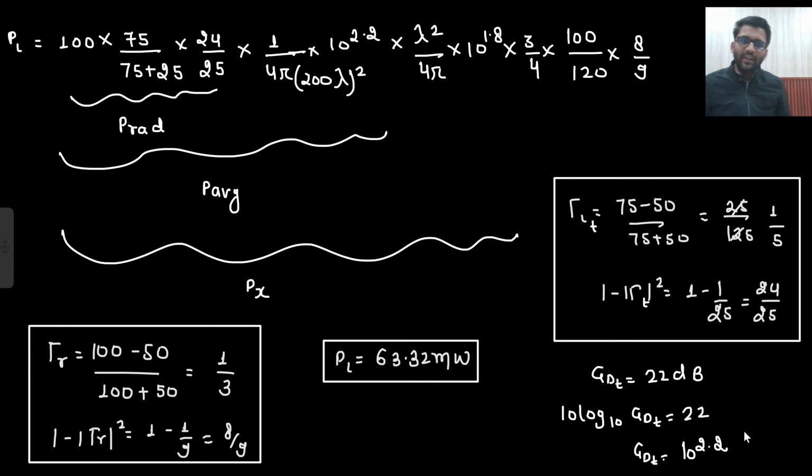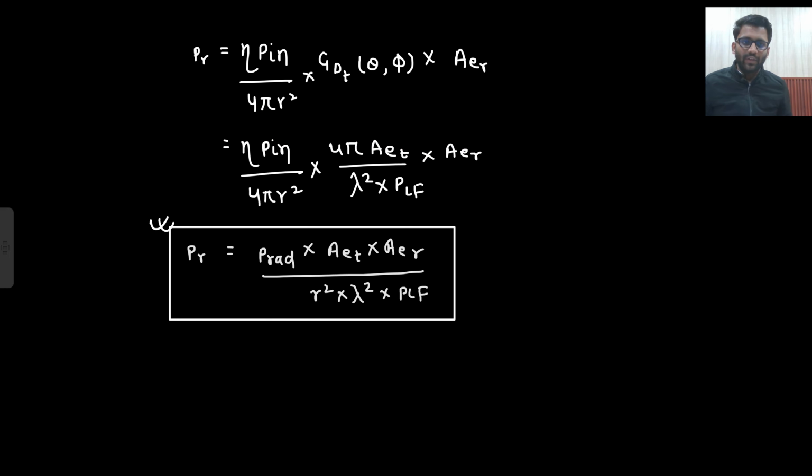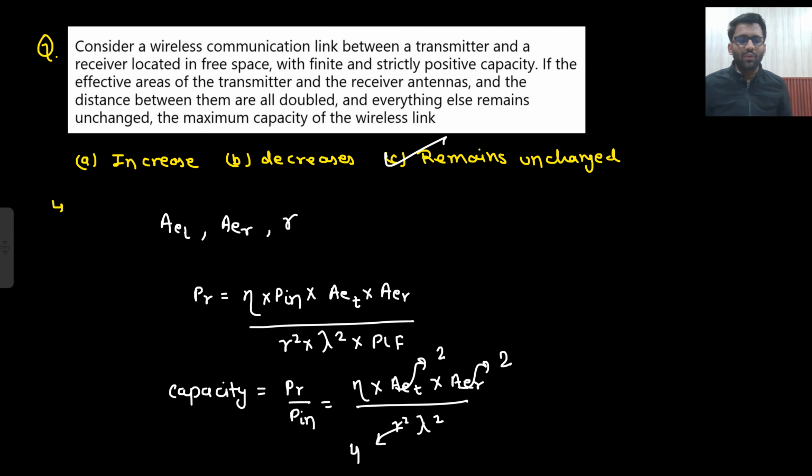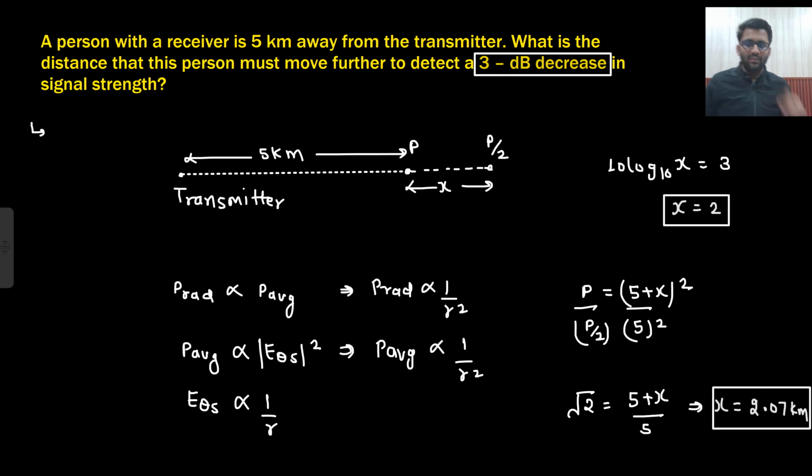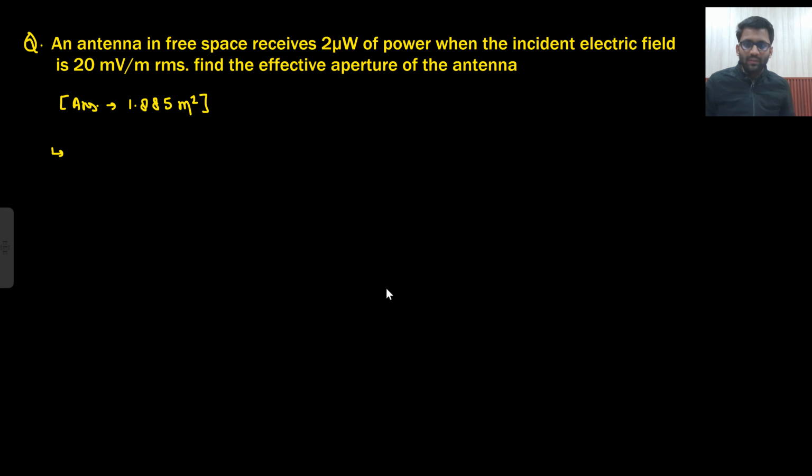If you are able to solve this one, then you will be able to solve a lot of problems on Friis equation. You go and check PYQs of GATE examination. There have been a lot of questions on Friis equation, and you would be able to solve all of them without even remembering a single formula. So that's why I'm not picking up those problems. Okay, so don't be demotivated if you are not able to solve the problem. Just try learning the concept. Let's move to this one.